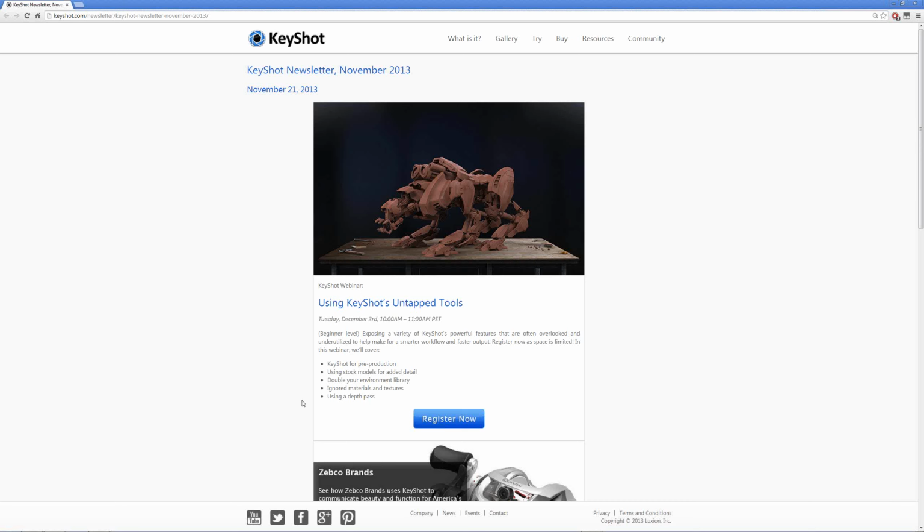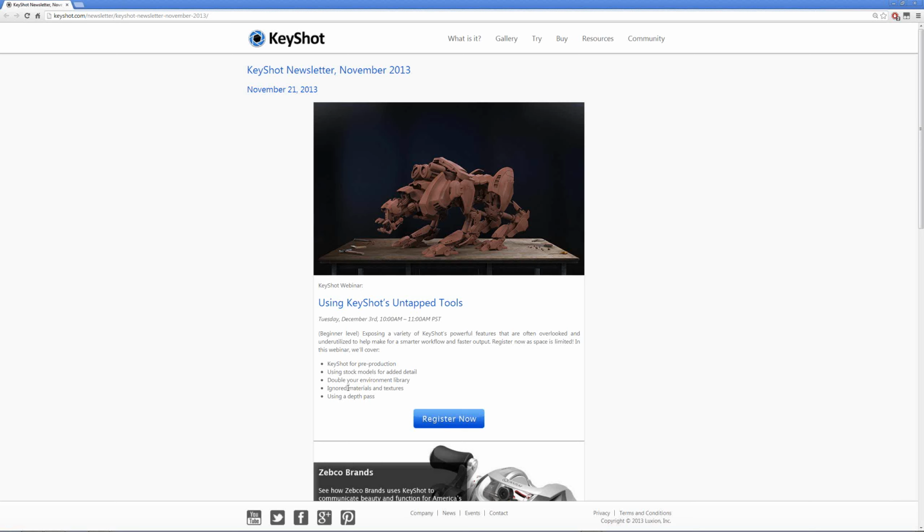Okay, so some of the topics we'll cover today are KeyShot for pre-production, using some stock models for added detail in your image, expanding your environment library. This will mostly apply to those of you without a pro license that do not have the HDRI editor.